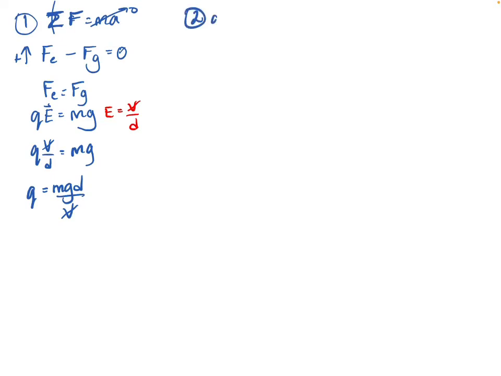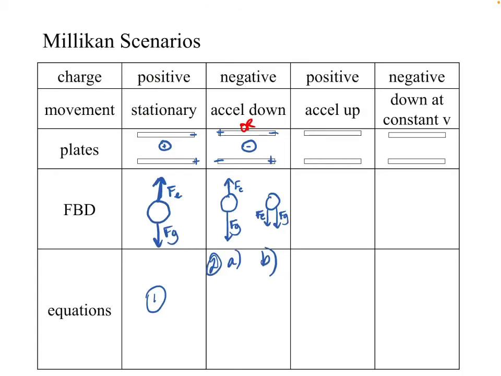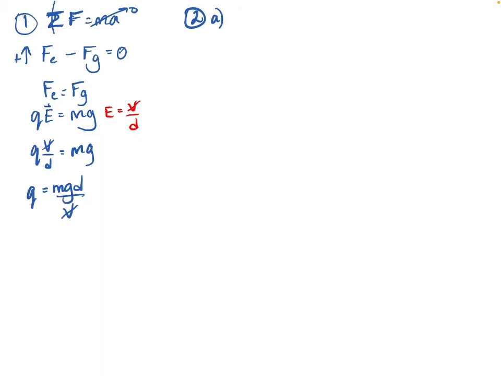So for scenario A, that is when the electric force and gravitational force were still counteracting each other, but the electric force is still not large enough, so it's accelerating downwards. So if it's accelerating downwards, I need downwards to be positive. I know the sum of my forces is equal to mass times acceleration. In this case, that acceleration's got to stay there. So therefore, I know that my force of gravity minus my electric force is equal to mass times acceleration. And I'm going to keep that mass times acceleration in there.